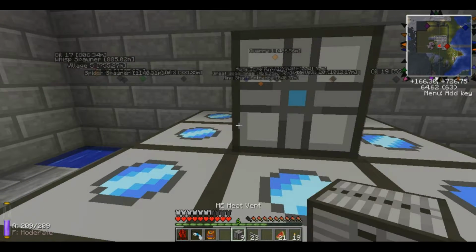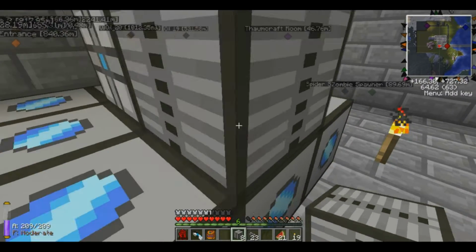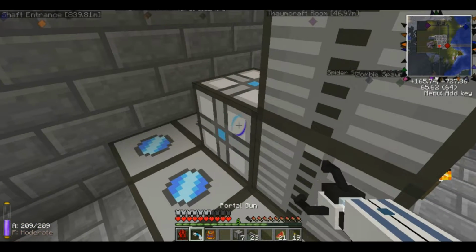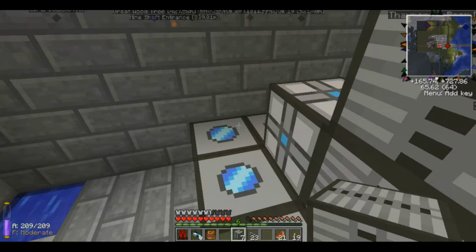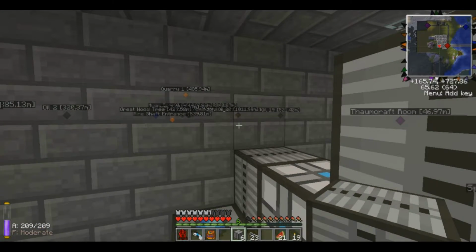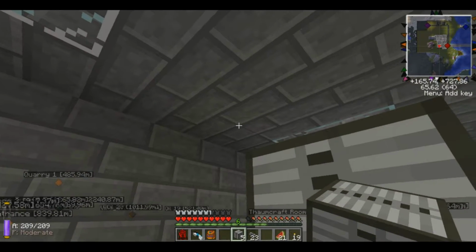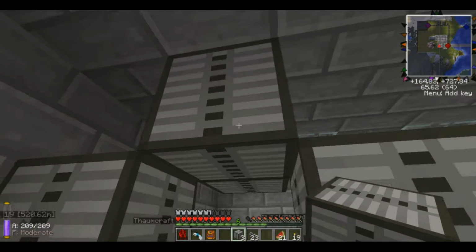It doesn't actually matter because basically there's two blocks in the center. I'll show you that other block in a minute. And then these ones that are on the floor right now make up the frame. Then the walls are the heat vents. Whoa, lag. There we go. This goes there.